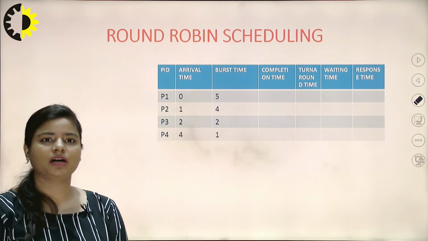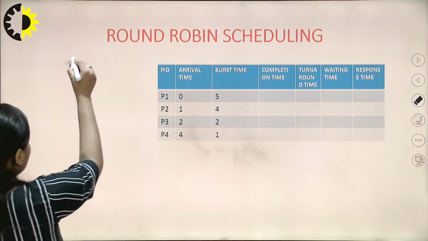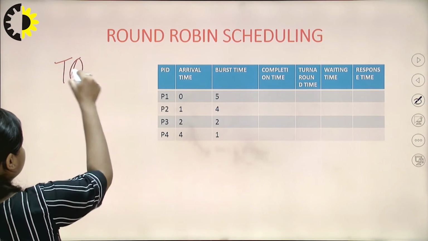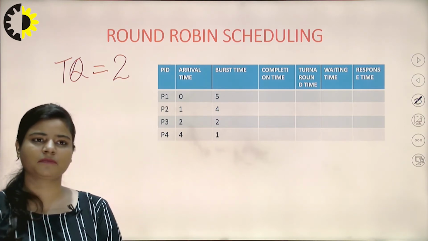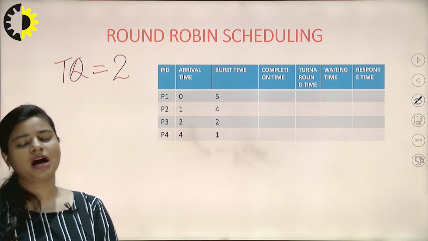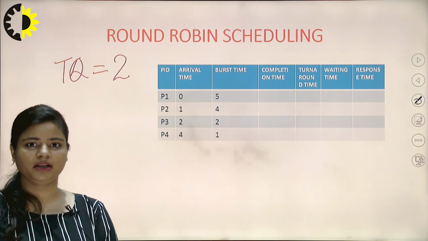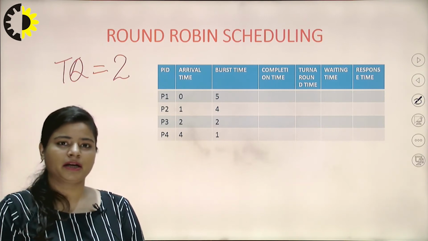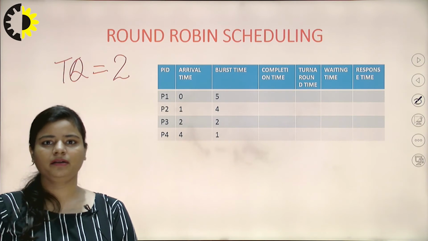Now we are going towards round robin scheduling. In round robin scheduling, we have only one condition, which is time quantum. We can represent time quantum as TQ. In this question, we have a time quantum of 2. This means that for 2 seconds, every process can stay in the CPU and get executed. After the time quantum, the process has to wait, and after the complete cycle, it will again get the CPU for a limited time, which is 2. So 2 is the limit for remaining in the CPU. We also have two kinds of queues among all these processes, which are the ready queue and the running queue.